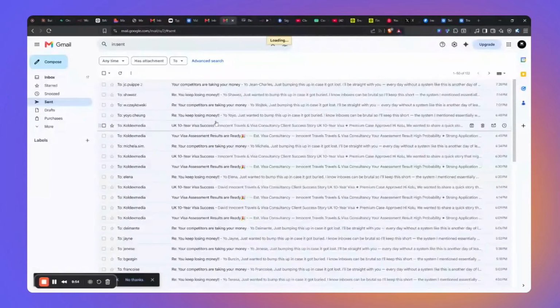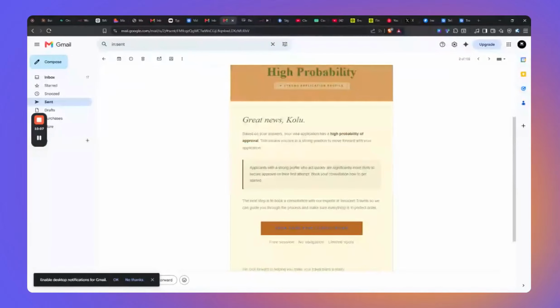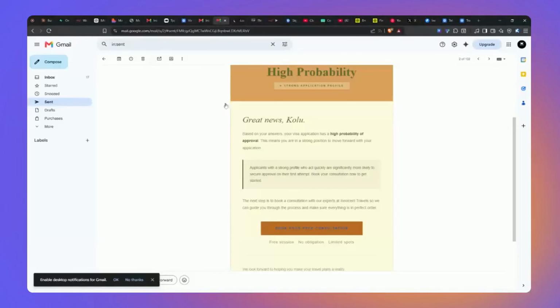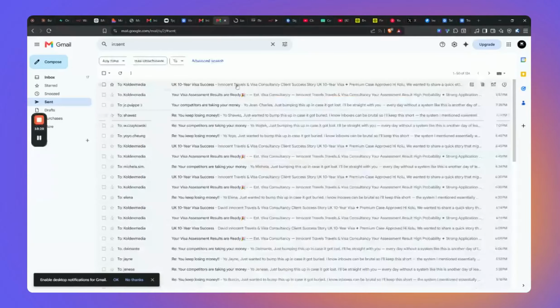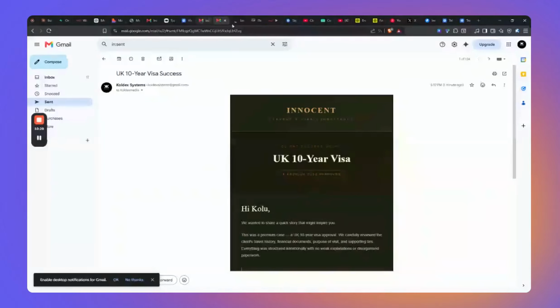Alright, so this is basically an example of what the mail for the result will look like. So this is it, something like this. Once you click on this, book your free consultation, it will redirect you to the cal.com booking page, and you could easily select the kind of meeting you want. Now for the success story, this is how it looks. It also includes the cal.com booking link as well. So that way you ensure that the lead actually books a meeting with you.